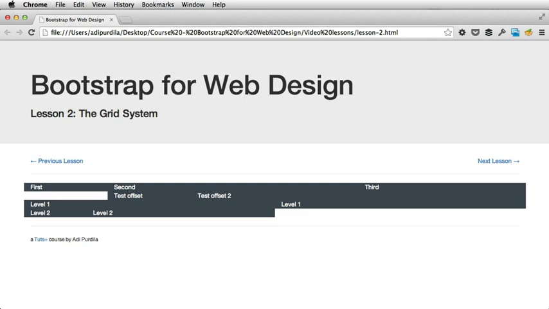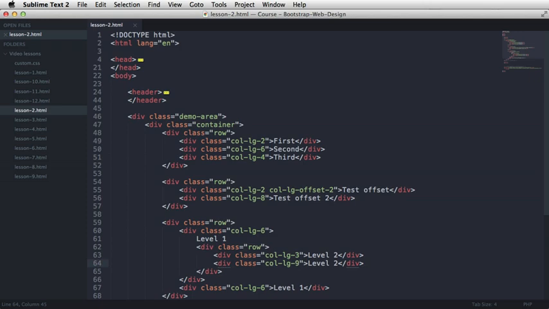Now, that's basically how you use the grid. And notice I'm using the following notation: col-lg- and the number of columns. Now col, of course, is how you're telling Bootstrap you want to represent grid columns. The 2 is the number of columns, but the LG actually stands for the viewport size you want to create those columns for.